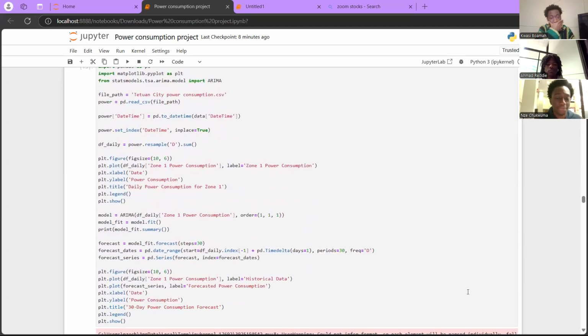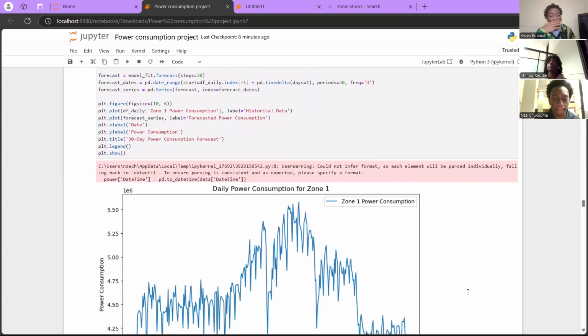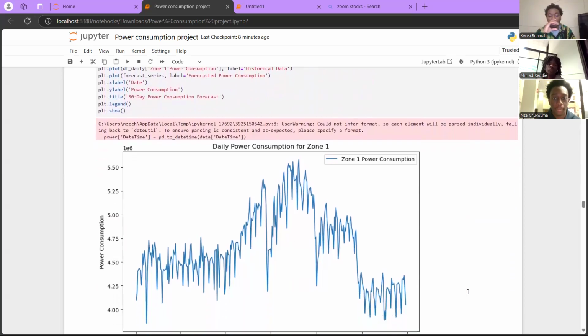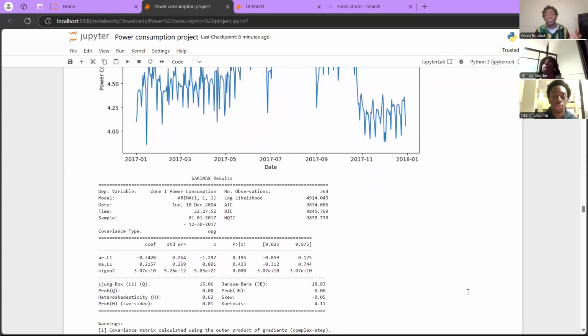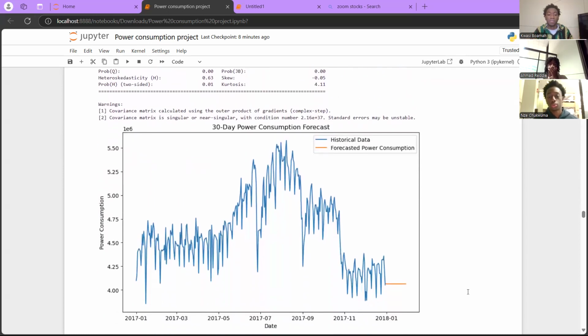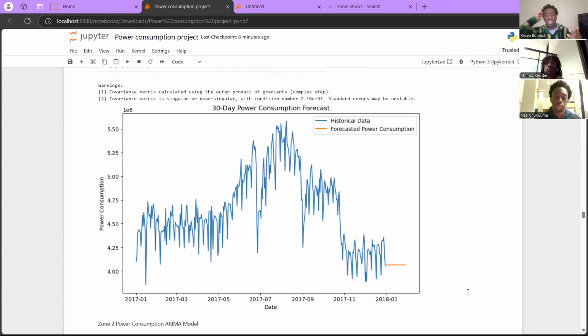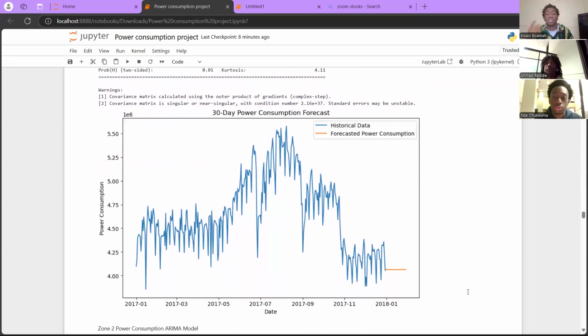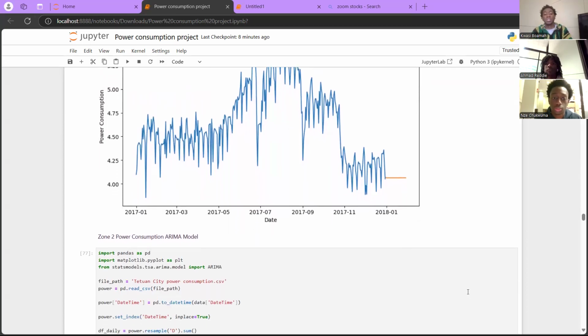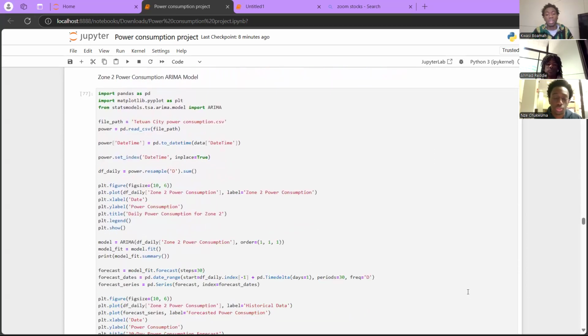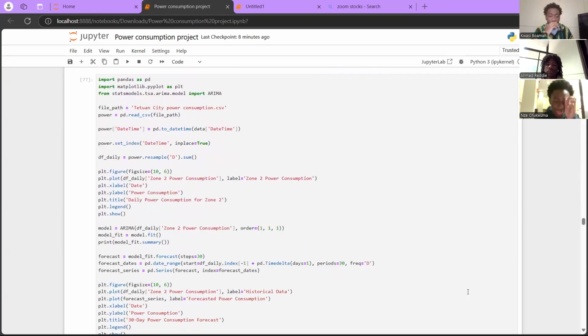We kept going, and then we decided to go with a big model, ARIMA, and we wanted to do this so we could see it on a really wide scale. I think it proved effective because this is over a 30-day consumption forecast. Since we are talking about power, I think we as a society use a lot of power in day-to-day life. To prove my point, if we go to zone two, you can see that we applied the different code and manipulated it.